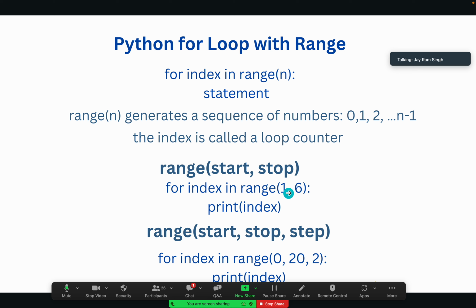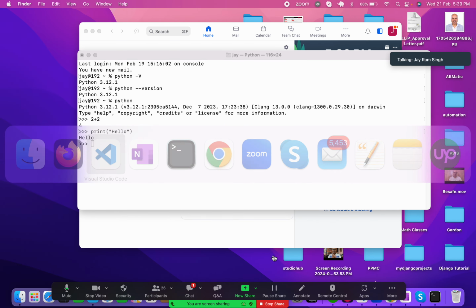Like here, start from 1, it will ignore 0 and move to 6. You can even step: if you do not want all the numbers from 0 to n minus 1 and want only the even numbers, you start from 0 to n, step 2. It means it will print 0, 2, 4, 6. So let us see with an example, that will be helpful.